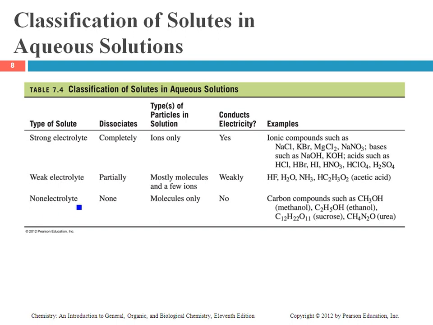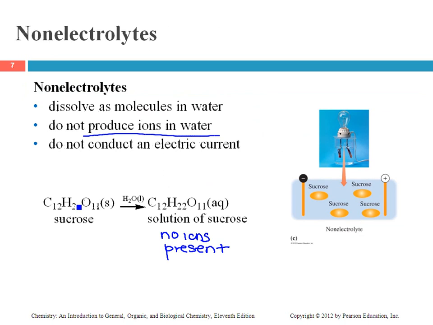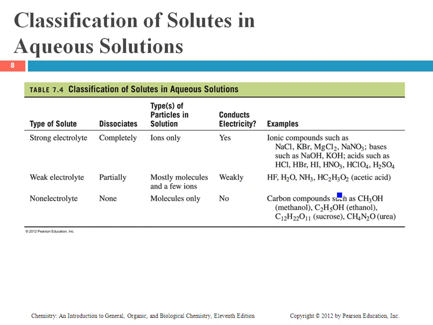You can recognize the non-electrolyte if given a reaction based upon, you have the same thing on both sides. So basically you have sucrose on both sides of the equation and you have no ions. So that's your key that it is a non-electrolyte. But I will either give you the table or I will tell you this is a strong electrolyte, and you may have to answer questions about it, like does it conduct electricity and things of that nature. But it is good to go ahead and get familiar with these, and you can kind of see some trends in the examples. This concludes the video on electrolytes.